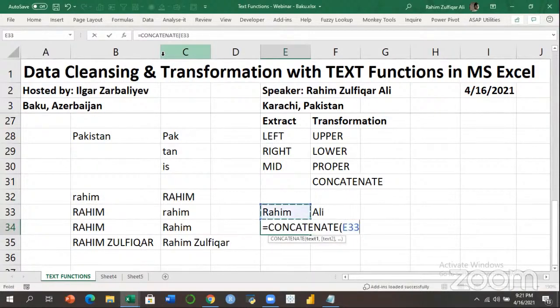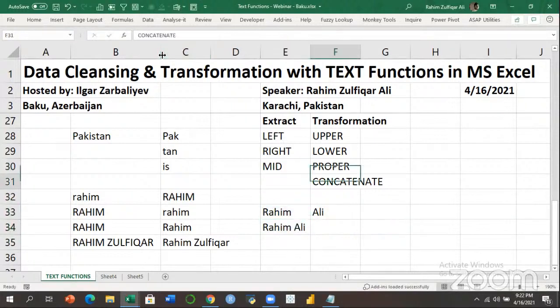In the text 1 argument, I will pick the cell which is E33. Then I need to add one space as well, because if I don't add a space, the Rahim and Ali will join together without space. So I put inverted commas and a space in the text 2 argument, and then I will select my last name, which is in F33, right?